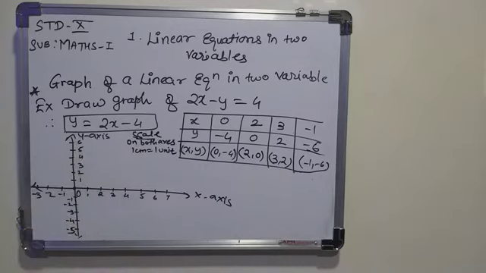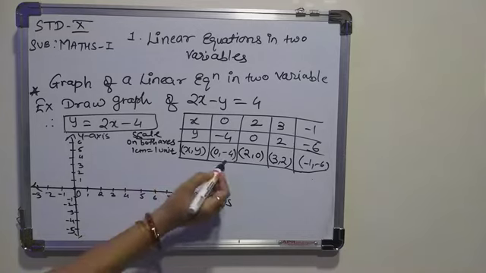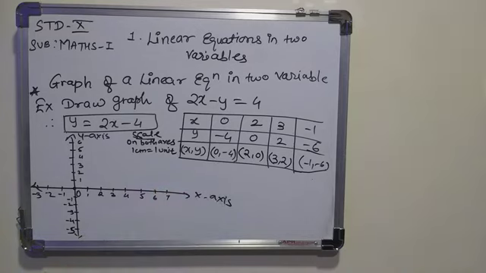On the graph paper, you are moving anti-clockwise, right? So now if we are going to plot the points, our first point is 0 and -4, right? Where is your 0? 0 means the origin. When your x is 0, your y will be -4. So your first point is going to come over here, right? This is your 0 and -4.